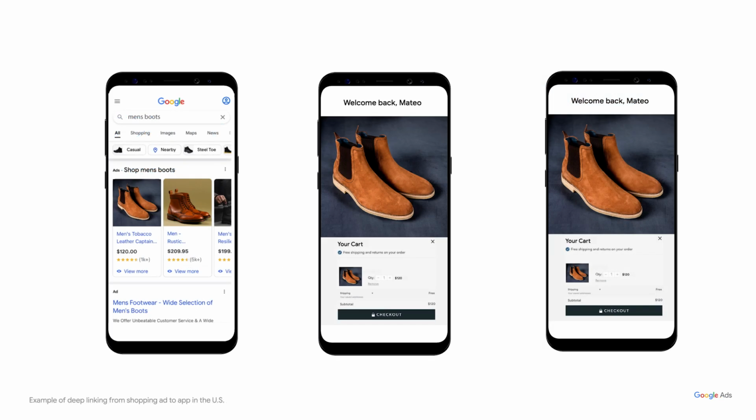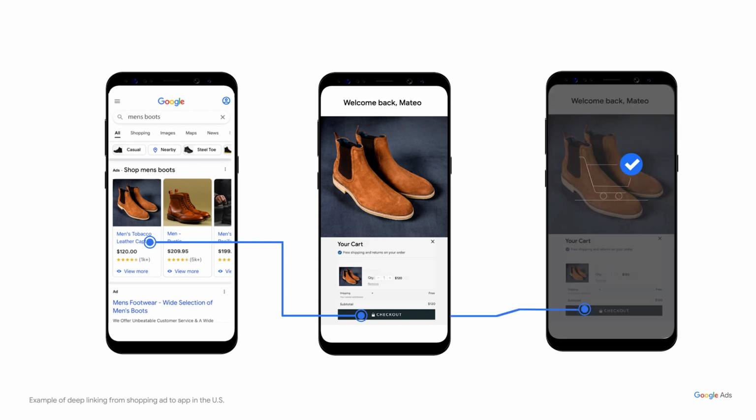Here's what that would look like. Let's say you came across an ad for a pair of shoes that your favorite brand had on sale. You happen to already have that brand's app downloaded on your phone from a previous purchase. You click the ad and are taken to the app where your login, payment details, and shipping preferences are already stored. And all you have to do is hit checkout. Within minutes, you bought yourself a new pair of shoes. This frictionless web to app experience is how consumers expect to shop today.